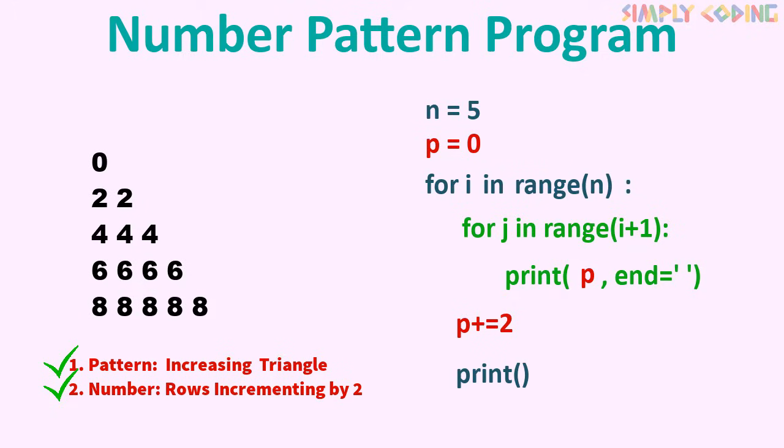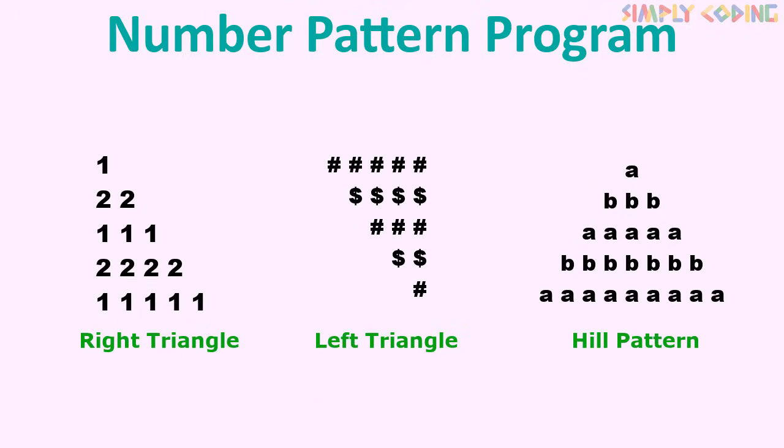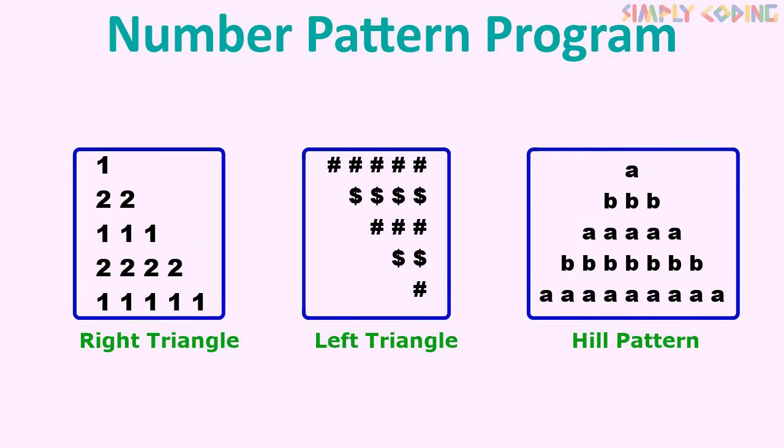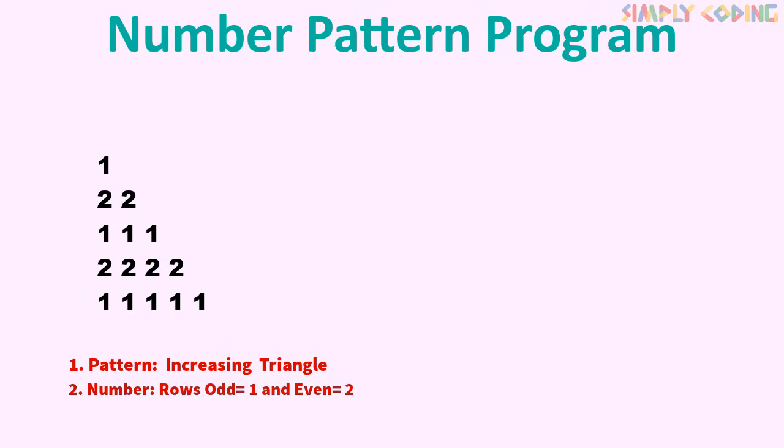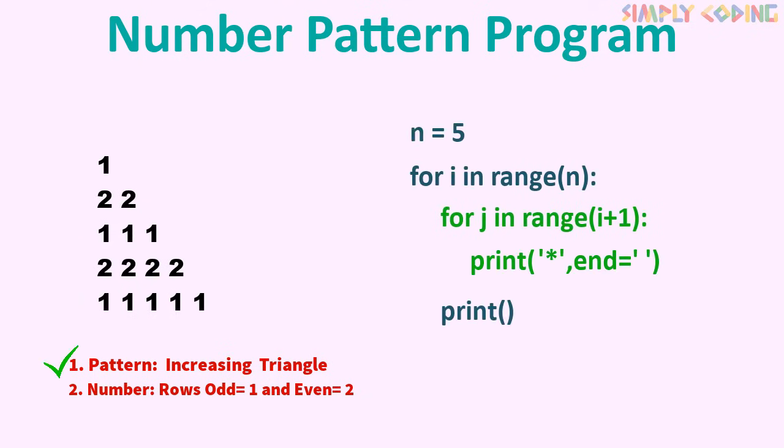Now let's go a little more complex. What if the pattern was like this? Now here there is no set increment or decrement, but just two values which are alternating. It could be numbers, a pattern or even characters. Now how do we handle this? Let's pick one of them and study it closely. Now we do know how to write a star program for this pattern. Now in rows 0, 2 and 4 I want 1 and in rows 1 and 3 I want 2 to be printed. So what it is saying is that for even rows print 1 and for odd rows print 2.